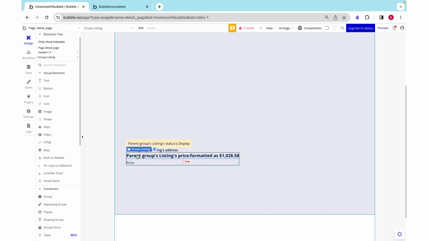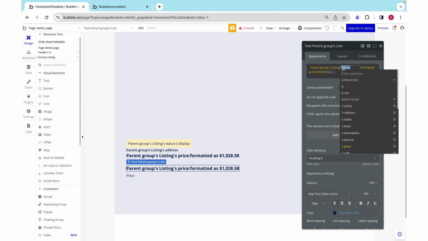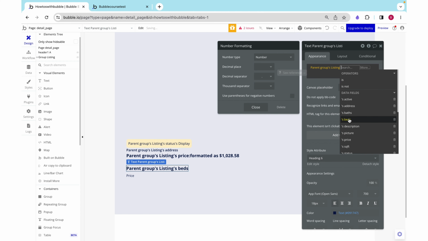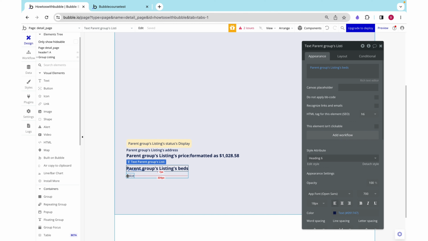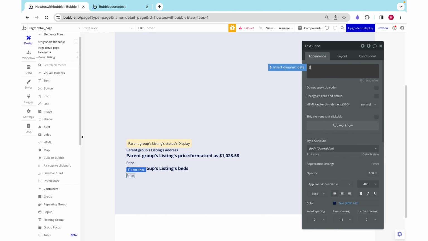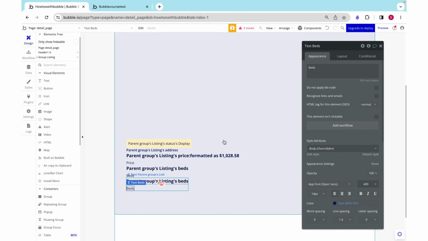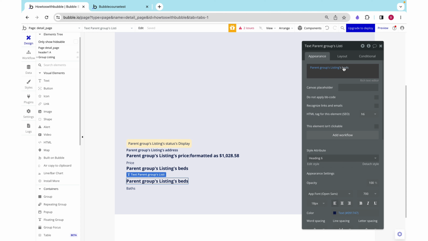Similarly to how we have price and price together, I also want to keep our beds like that with a little label at the bottom, and our baths, number of baths with a label.